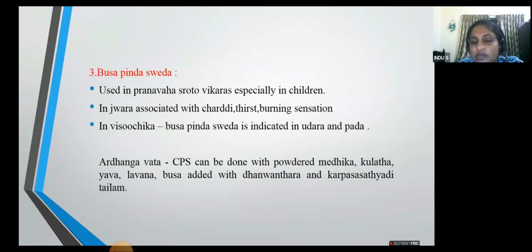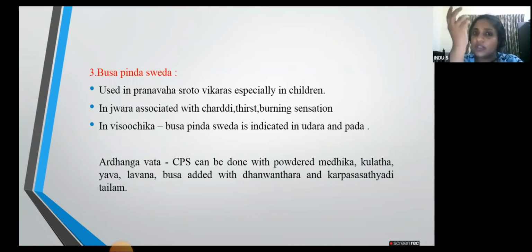These are extra points. Busa Pinda Sweda is with husk. The husk is used mainly for the chest region. You can use it in Vishvachi conditions also. It is powdered, then you can make it into a bolus form, heat it, and give small massages. Then, as I told, Churna Pinda Sweda can be performed with single herbs also, like Methika, Kulattha, Yava, Lavana, Busa.